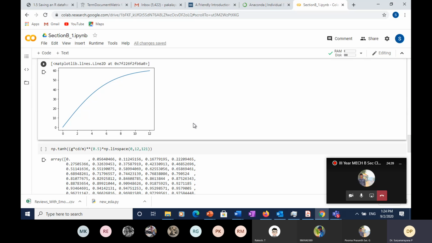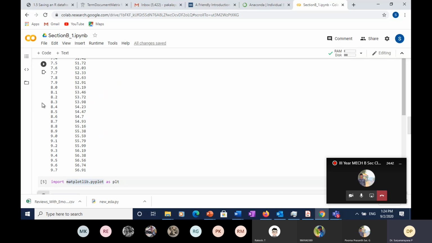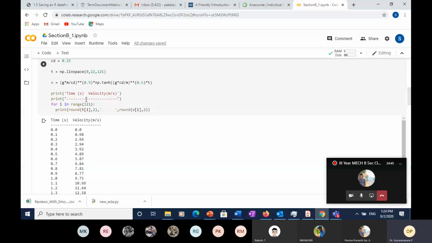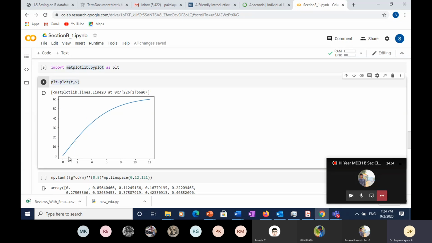When you look at the data, you cannot draw a lot of conclusions from it. It's hard to read a story from the numbers, but from the graph, I can make a nice description. Looking at this graph, I'll say initially the velocity is increasing linearly, and then the rate of increase is decreasing. The slope is high here, and then it keeps decreasing, and eventually the slope becomes zero, meaning beyond this point the velocity is not increasing anymore. There comes a point where the velocity stops changing.